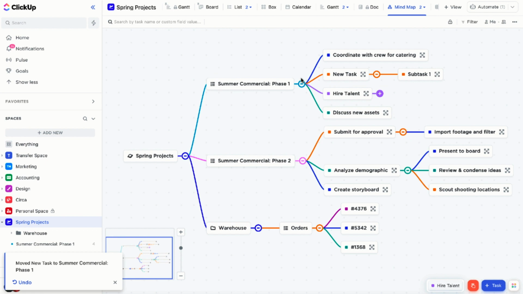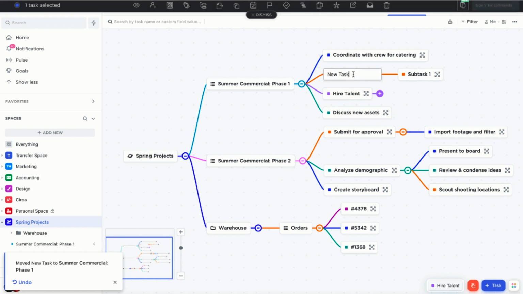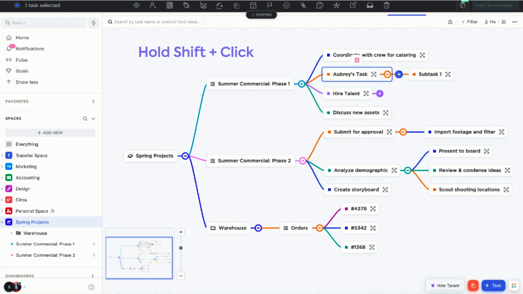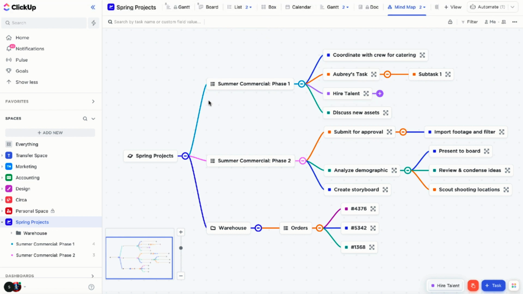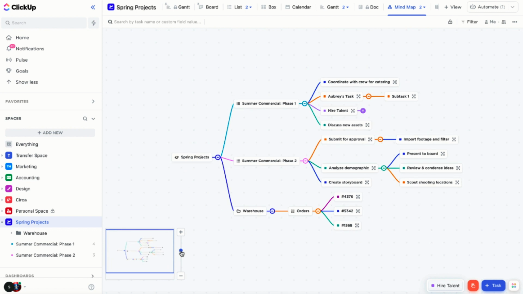We also made sure that there were plenty of task editing capabilities in your mind map view. You can rename tasks and select multiple tasks by holding Shift and clicking as many as you'd like to save some time. With one or a few tasks selected, you can use the multitask toolbar at the top of your screen to make adjustments. If you need an intro to the multitask toolbar, just head on over to our help docs. Oh, and in case you're worried about your mind map getting too big to handle, rest assured that at the bottom left-hand side of the view, you have the option to zoom in and out so it can always fit on your screen.